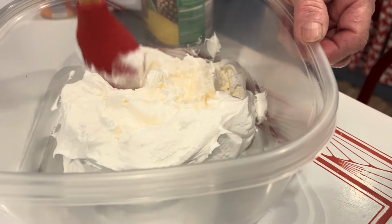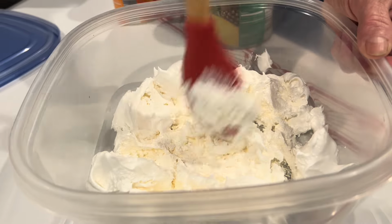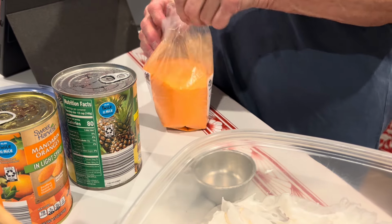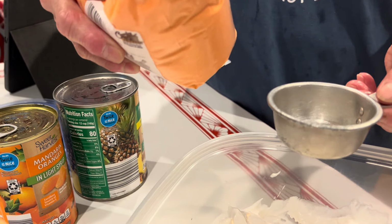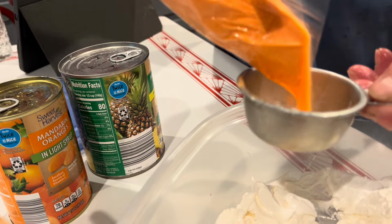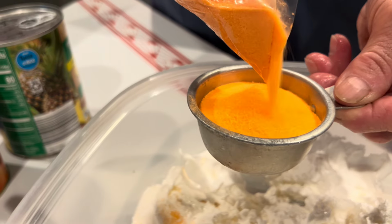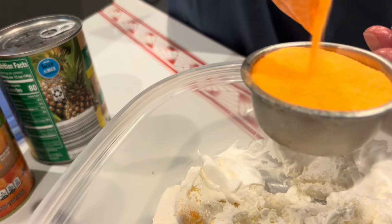What we have to do: it's got to thaw some more, so I'm just going to crush it down, let it thaw a little bit. Put 2 down. Very good. One small package of orange Jello. As you can see, I bought it in bulk. It is a very orange Jello. And then you mix it right into your Cool Whip for a great orange salad.